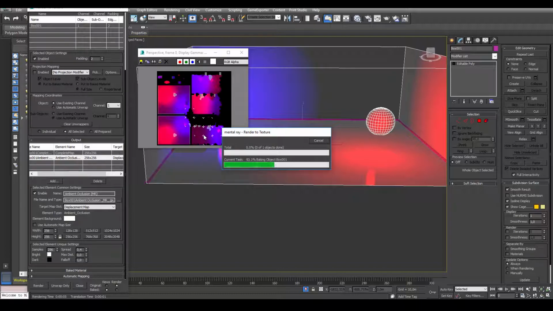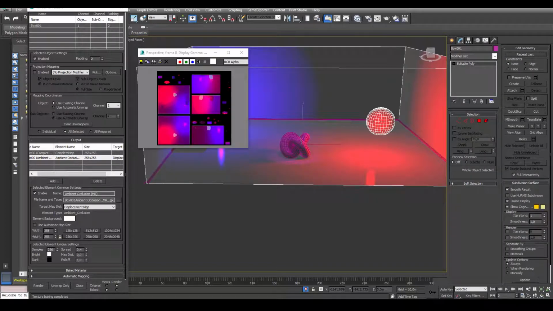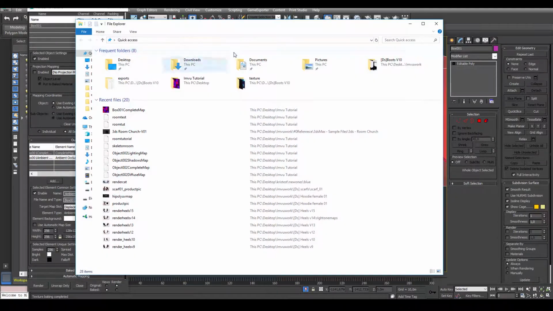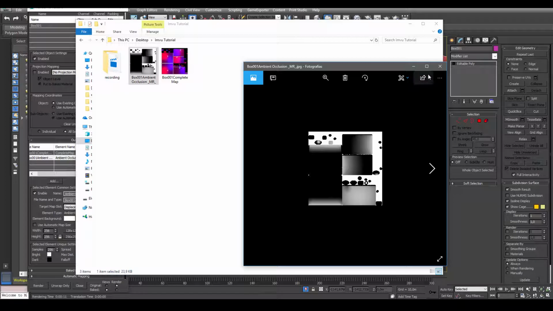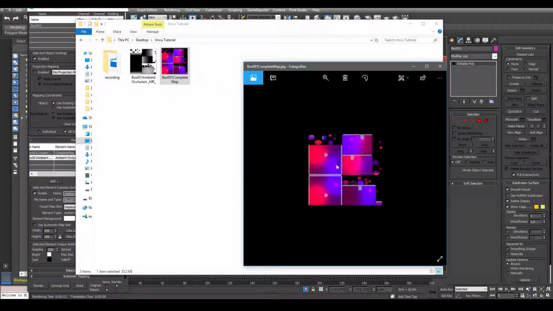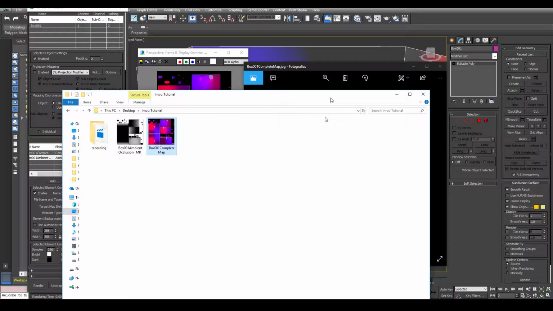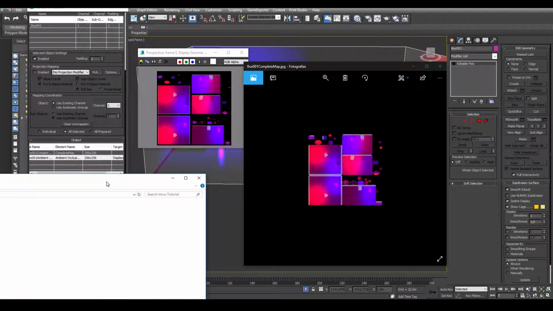Maybe not gonna look so good in the final result, because sometimes what looks good here doesn't look like that in the final result. So look again, and voila, we have our ambient occlusion, but as you can see, it doesn't have too much information, doesn't look the same, almost close enough, but it's very faded.